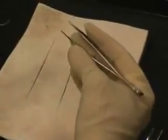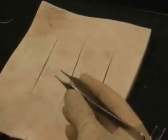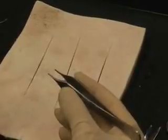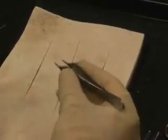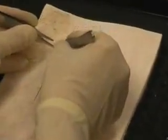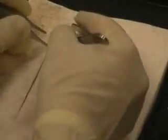Oftentimes in the OR setting, there's an everter, and the person who's an everter is going to have 2 forceps. Oftentimes the surgeon likes to be the everter, and the first assistant gets to control the staple gun. The pig is very difficult to evert, but essentially I'm going to start far away and come toward myself here.